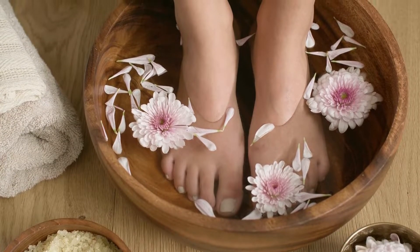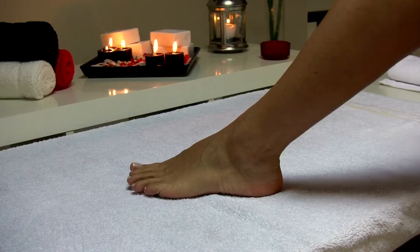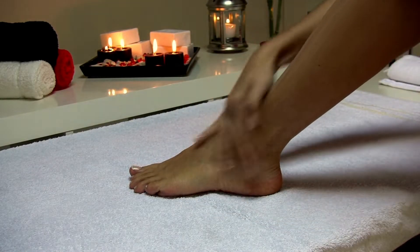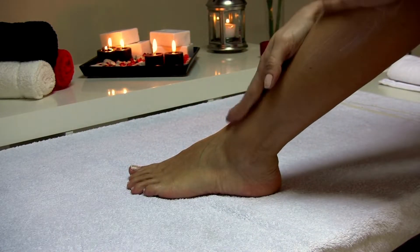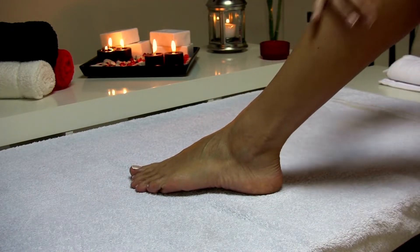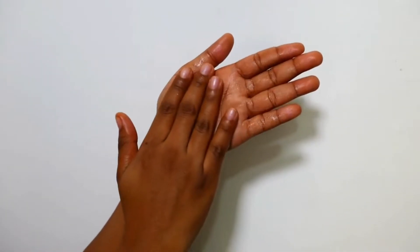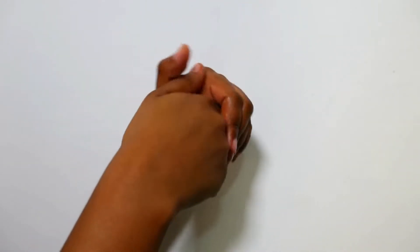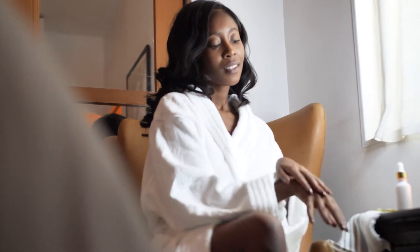If you're swollen and circulation is your issue, try blending freshly grated ginger, lemon and sage essential oils, and a carrier oil. When this comes together, it really helps to relieve those swollen ankles and swollen feet. There are so many combos that you can create based on the needs of your feet. So let this be your time. I use this time as wonderful me time to sit back, relax, meditate, think, close my eyes, and let the foot tub do its job.